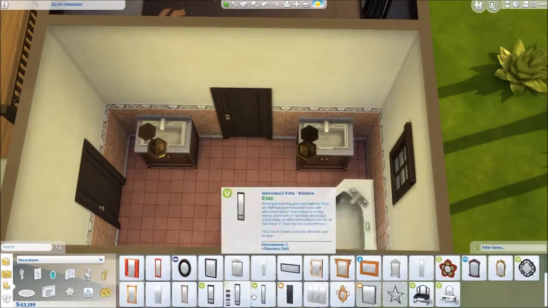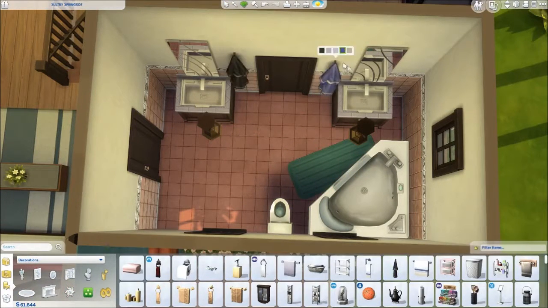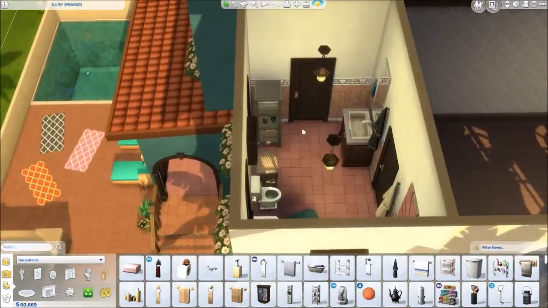I wanted to have two sinks, and I guess I did stick two sinks in there. I don't know if you can actually use that other sink. It might be too close to the bathtub. Probably should have thought about that, but I did not. So that's unfortunate.